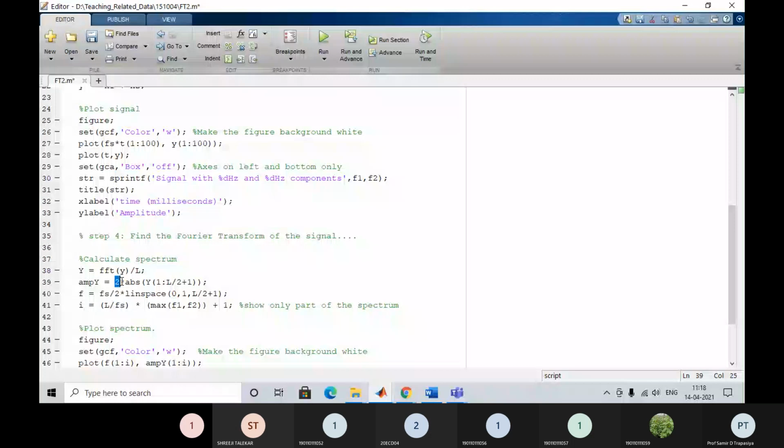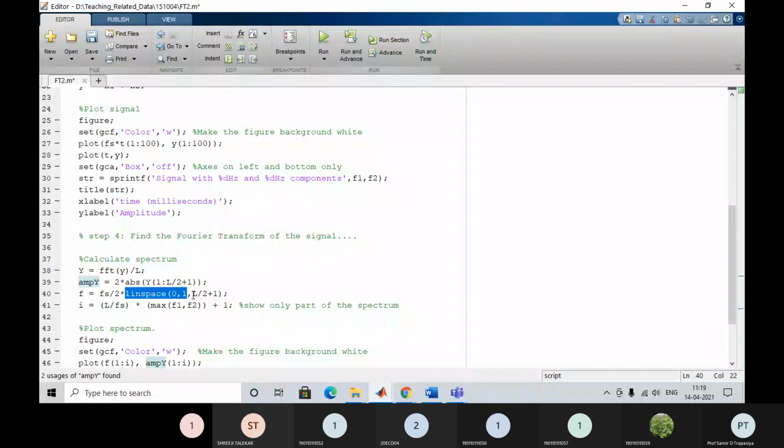Okay, so the frequency spectrum is plotted. For this one, the amplitude points were already taken earlier, the amplitude of y. They have L by 2 plus 1 points for amplitudes. Now we have to present things in the frequency domain. So frequency is also considered from 0 to 1. Linspace 0 to 1 means points from 0 to 1. How many points are we going to consider between 0 and 1? L by 2 plus 1.